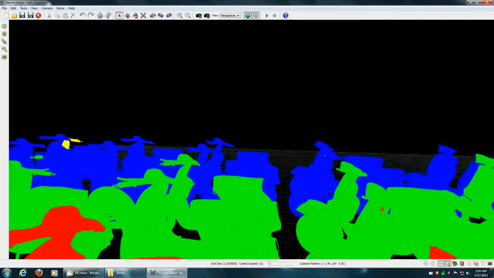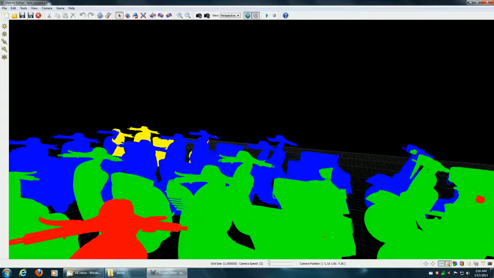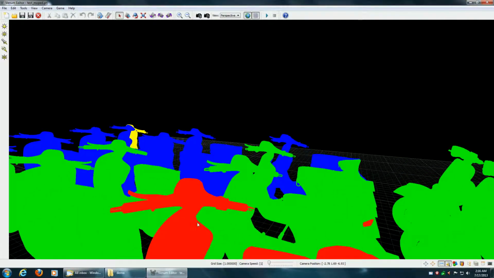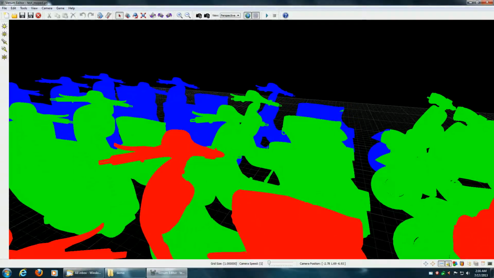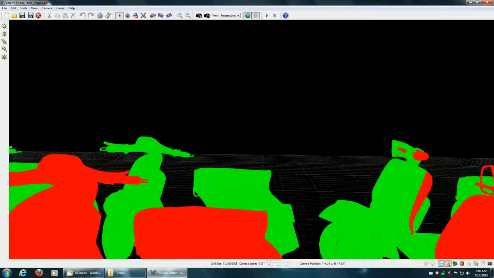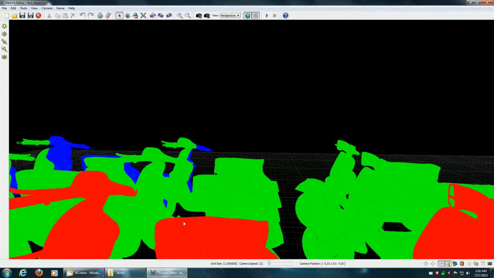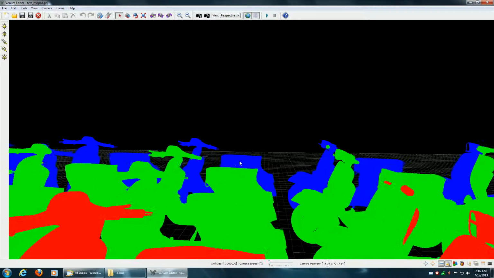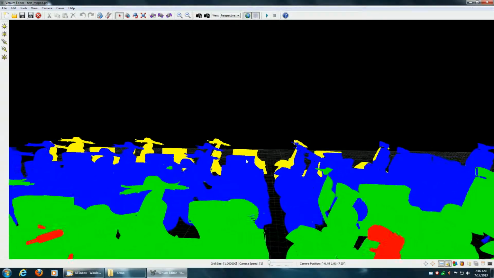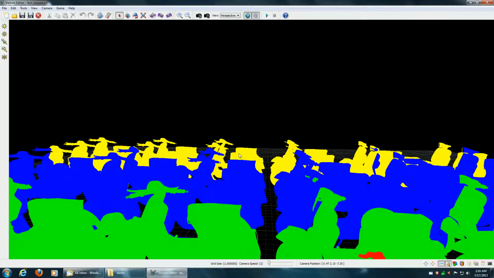As you can see, the colors update dynamically. So as I'm getting closer, it switches to red to show a more detailed shadow map. And as I get farther away, you can see the blue coming in here, and eventually it'll turn yellow. Yeah, so there it's yellow. So that'll use a less detailed shadow map.